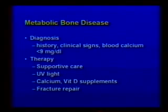And then, once the bones start healing, if they have fractures and they have enough calcium on board, you need to do fracture repair. I also suggest that the people, because iguanas are arboreal and live high up in the cage, remove all the perches so the animal doesn't crawl up there and fall off and break something else, and just keep them on the floor of the cage.